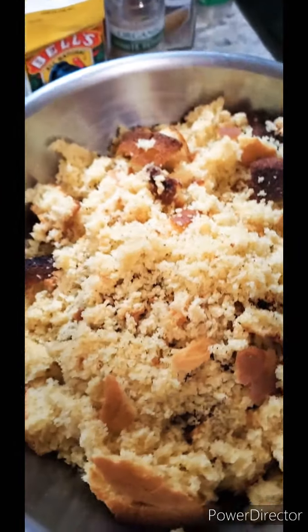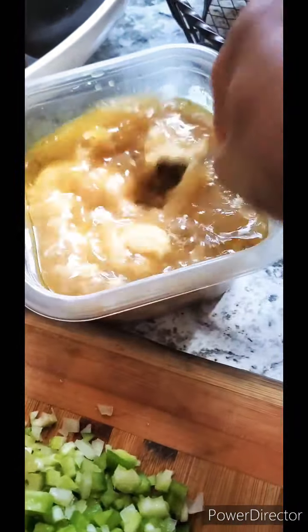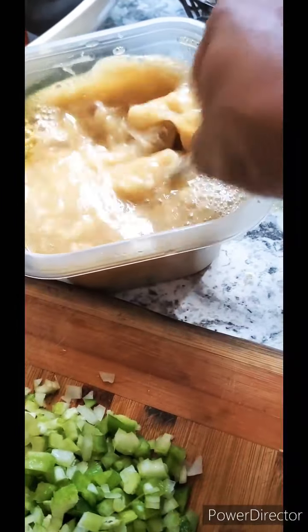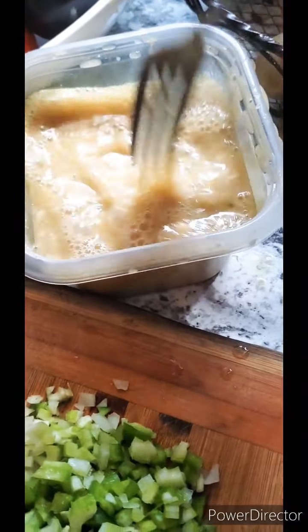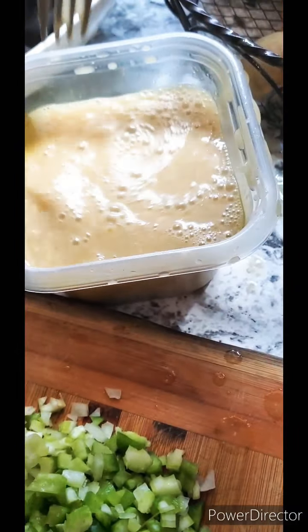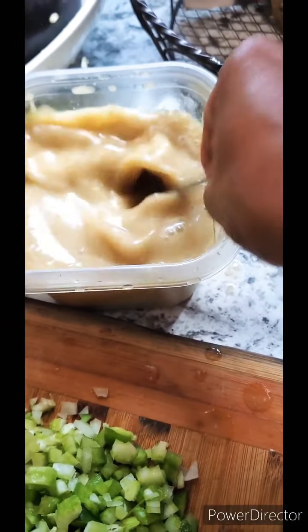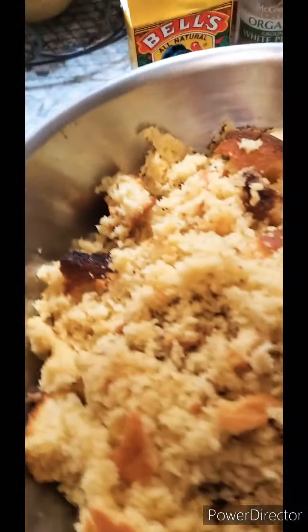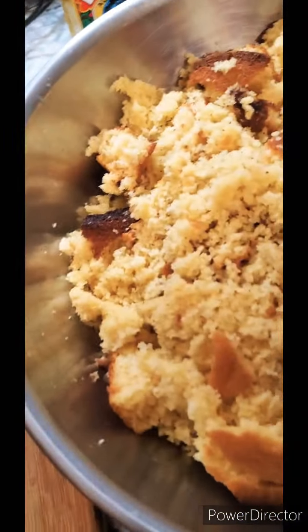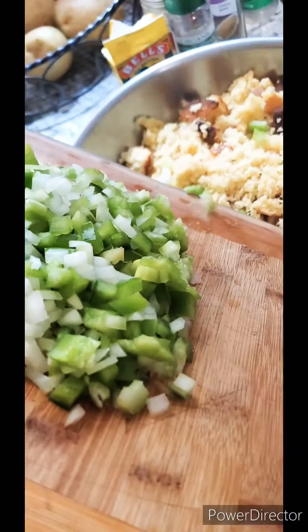Okay. And remember our broth? All I did was strain it and put the can of cream of chicken in it. And I'm just going to mix that up in there. Just mix it up just like that, up in that broth. Splashing everywhere. I'm just a splashing. Okay. And now we're gonna pour our veggies right into our cornbread.